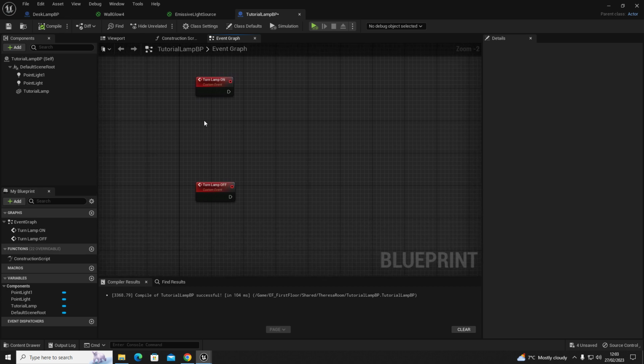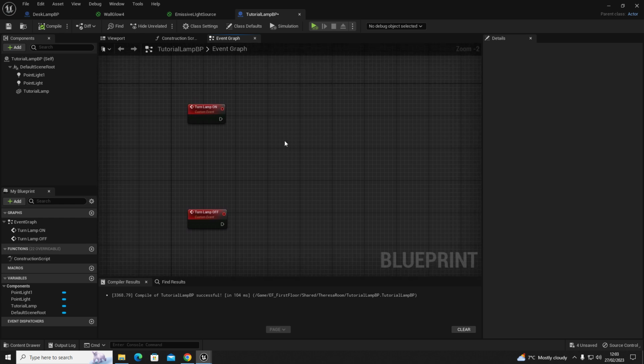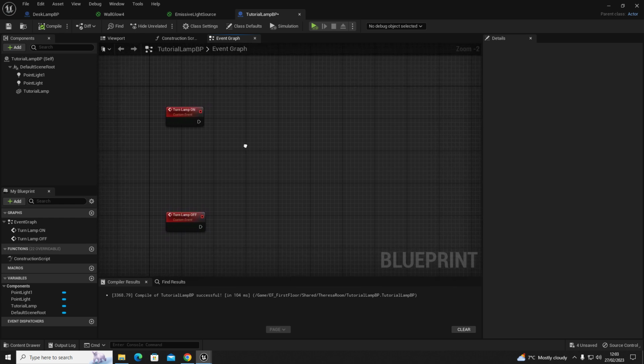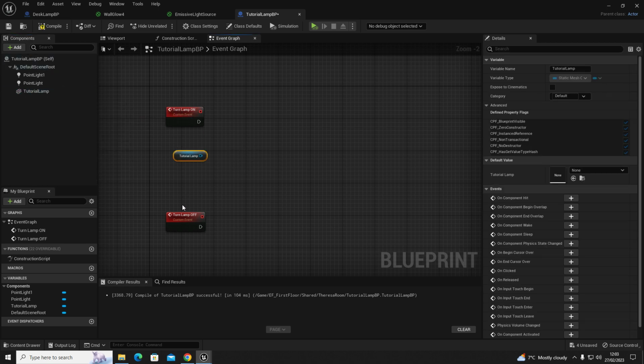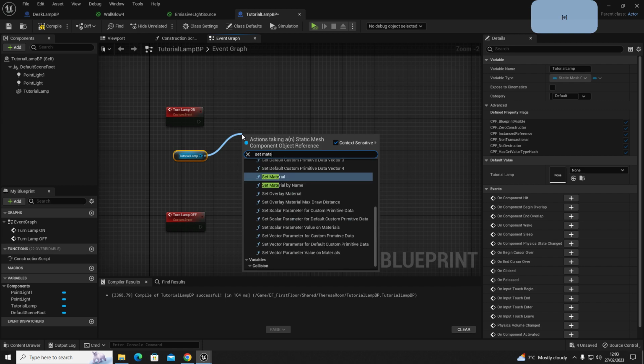So the first thing we want to do is, we know that we want to set the materials. In order to do that, we need our lamp, which is in our components outline at the side. So we're going to drag that in and get a reference to it. And then out of the output, we're going to set material.